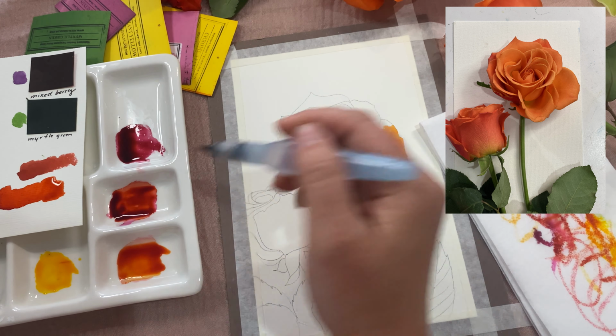I think it just makes a really soft blend between the dark and the light for a lot of the petals of this. And then just working around. If you're looking at the reference photo again, make sure that if an area is super dark and there's a super light one next to it, before you start that next petal, you either want the one next to it to be completely dry, or work in that circular or spiral pattern again, to make sure you're not working on two wet petals next to each other when you're trying to keep that one dark and that one light.